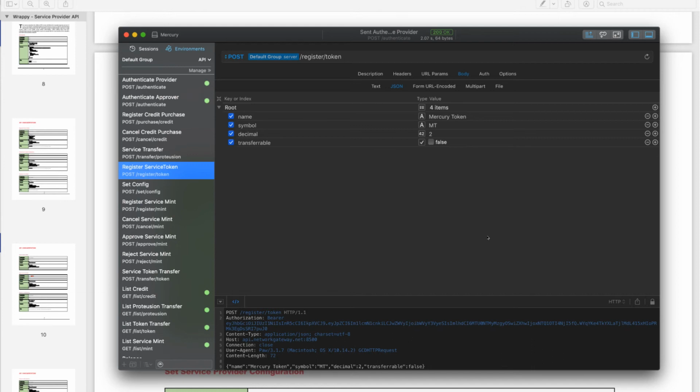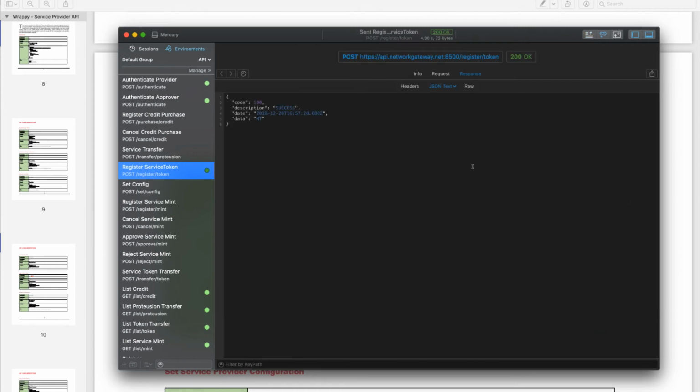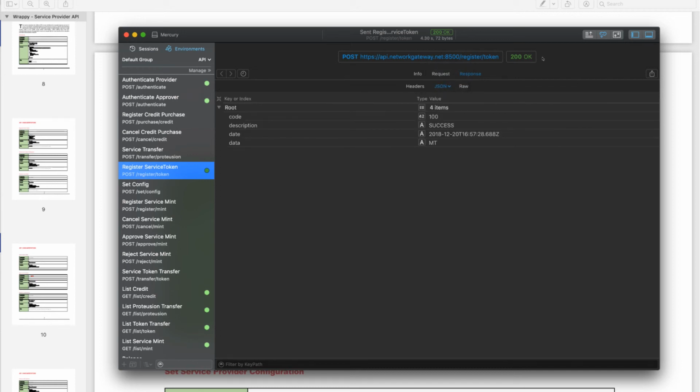Okay, so you now have all the required parameters to be able to make the API call based on the information provided in the API documentation. So let's say, for example, we want to execute this. As you can see here, just like our normal protocol, first check the HTTP code. 200 means successful, and then remember we have the basic structure for the response: code, description, date, and data.